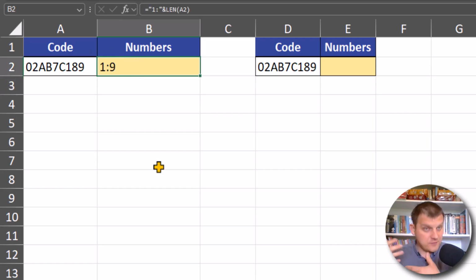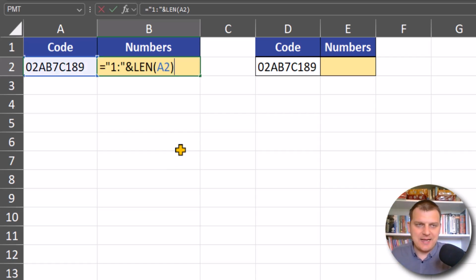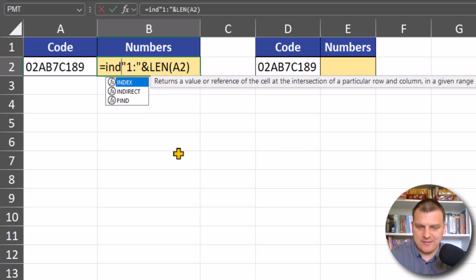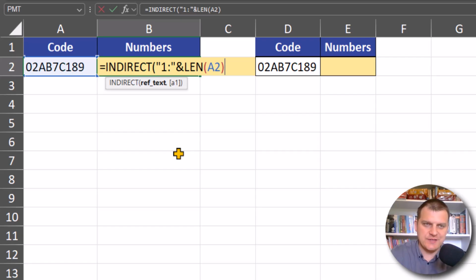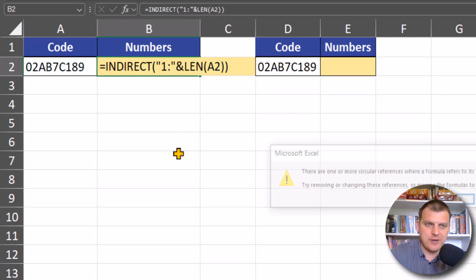It looks like a reference to rows in Excel, but it's just text, so we need to use the INDIRECT function to change this text to an actual reference.